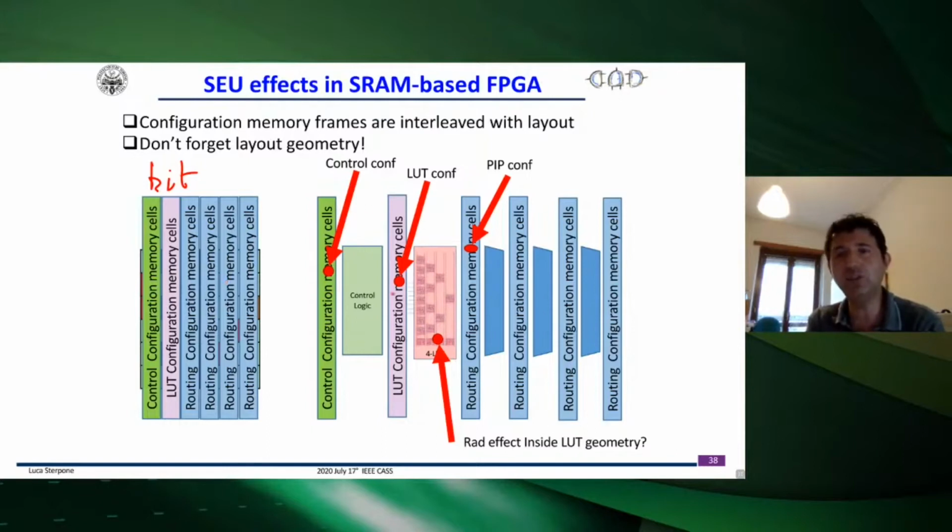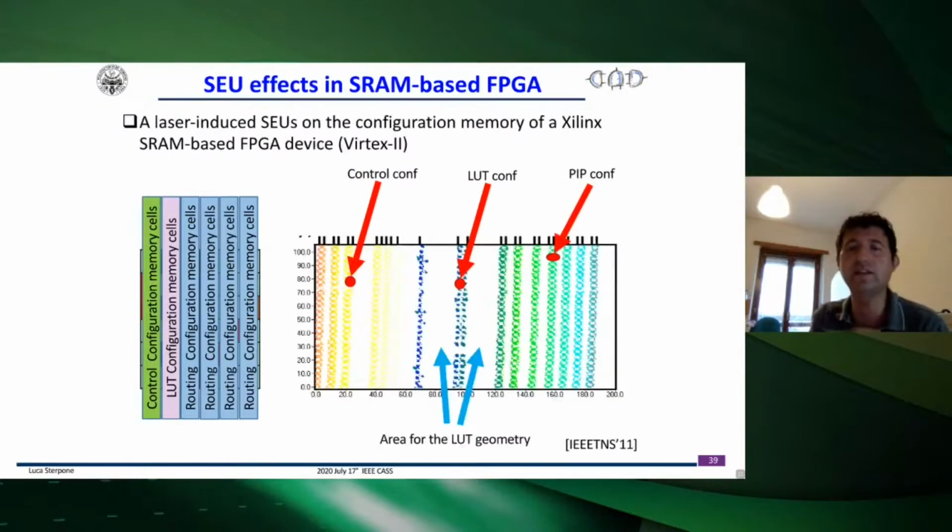Instead, if you consider the layout, you will have this kind of scenario. So you have cells interleaved between them with logics. And this is actually what it is on the FPGA. It is important to identify this because, in this case, if you know where the bits are with respect to the layout, and consider that you can achieve this type of information with several processes. I mean, if you perform some reverse engineering with laser, for example, you can identify the distance between the layers with respect to the other ones.